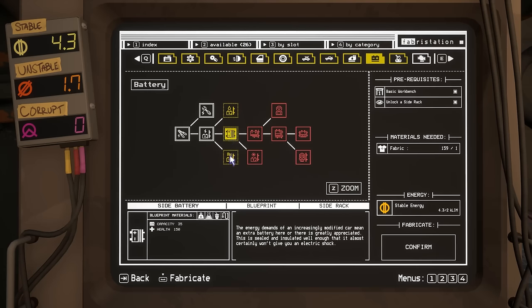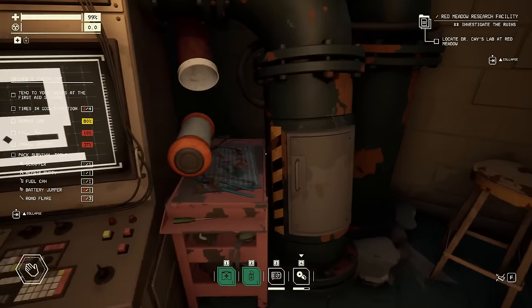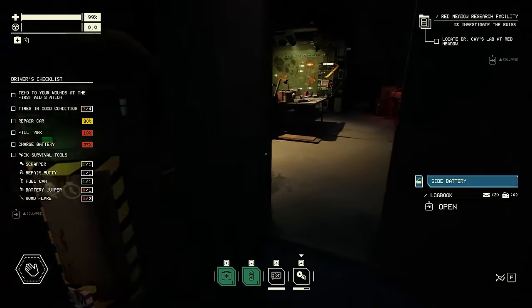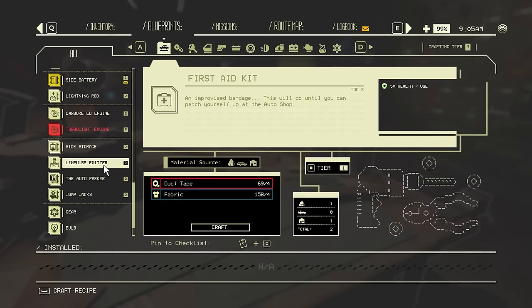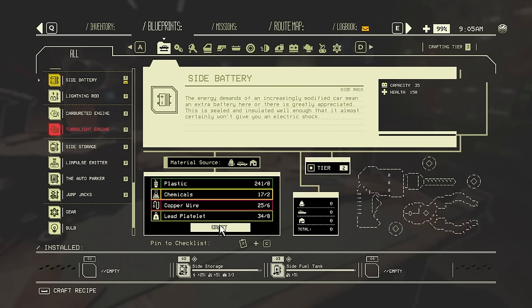I don't know if I should just get more capacity or if I should get some ways to generate power. I haven't had major power issues yet, so I think we're just gonna get the side battery, and I'm happy with just that. I just wanted an extra battery, essentially, kind of like my extra fuel tank right now. So I do have to craft these things. I don't know if I'm gonna craft the antenna or not, only because I don't see lightning too much, so I don't think it's gonna be that great. We'll definitely get this, though.